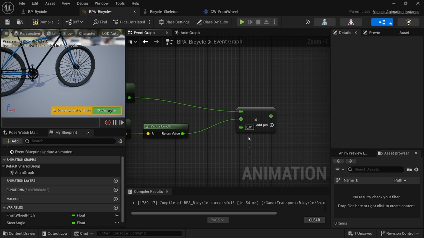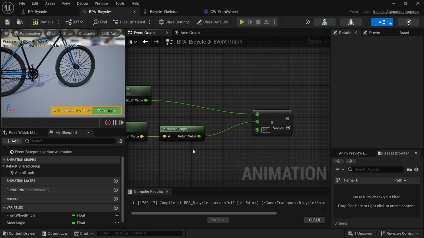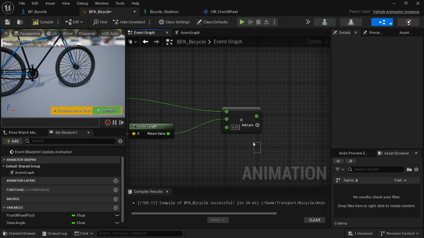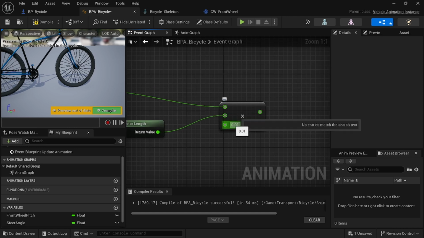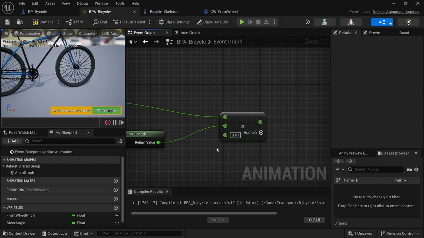That strange number, I have to say, is because the velocity length is a bit of a big value, and the result of that multiplication we're just going to set to the rotation, and we don't want to make it rotate very quickly. So later we will experiment with that value to make things better, but for now let's just set it.